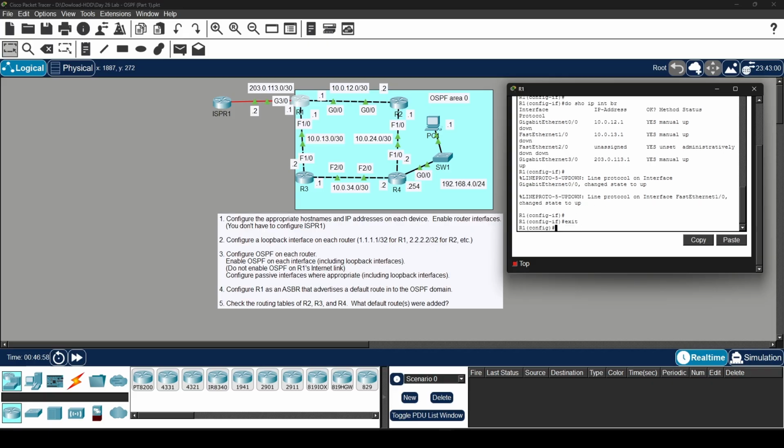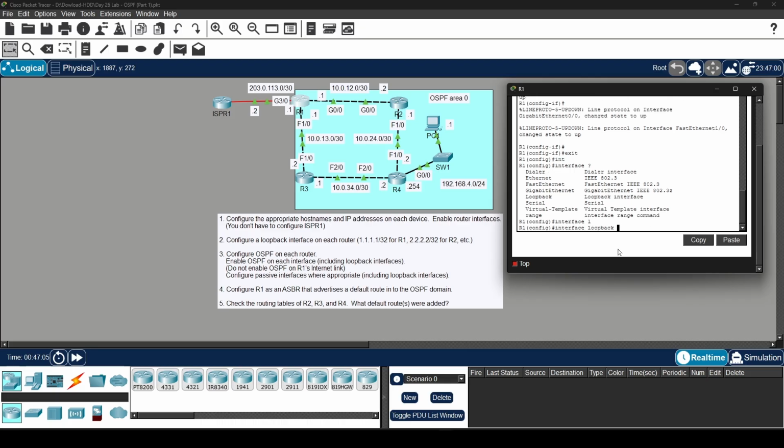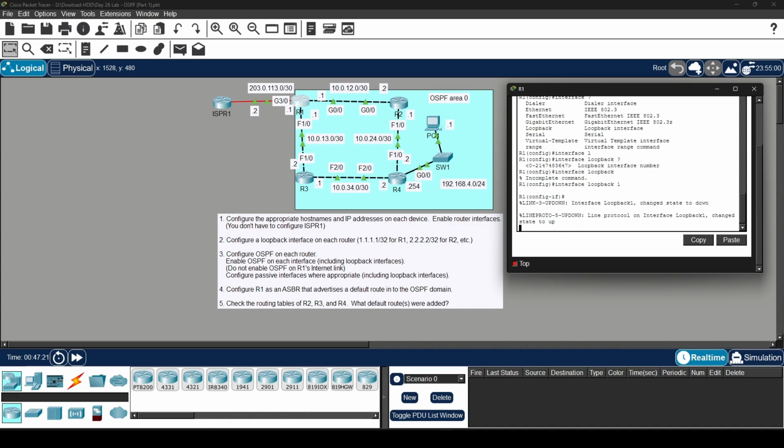We're gonna do interface question mark, loopback right here. So we could do loopback, and then we're gonna give it a number. We could do question mark to see the interface number. I'm gonna do 1. So now loopback 1 is up.